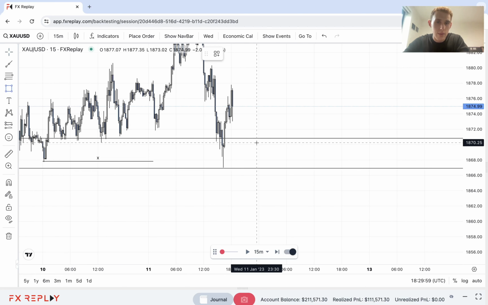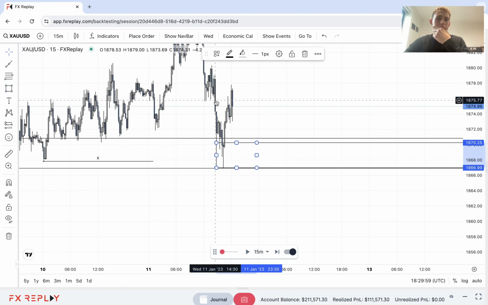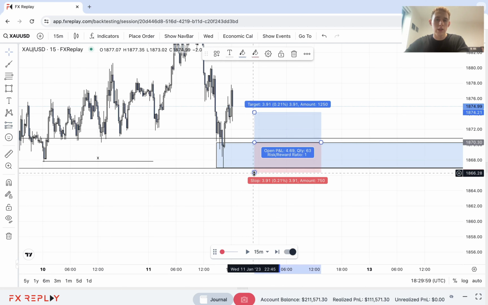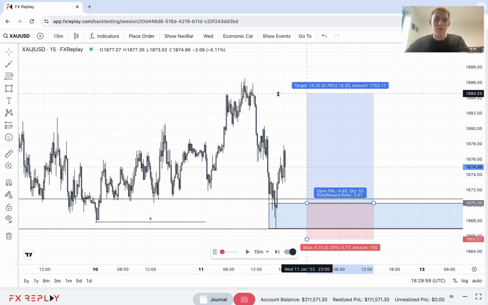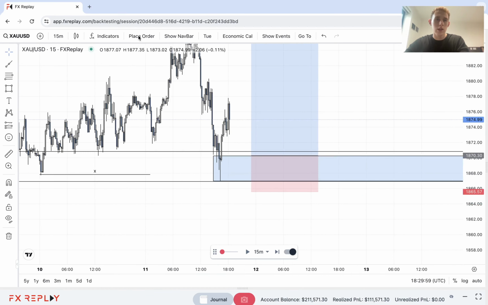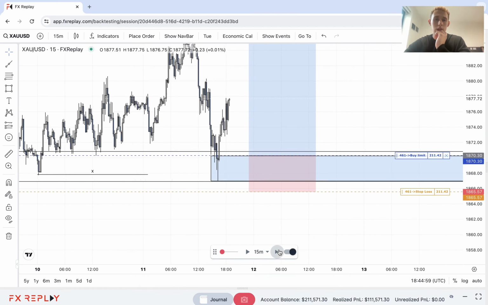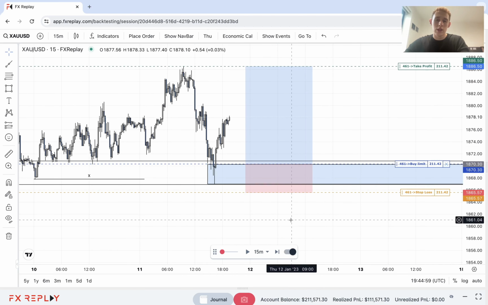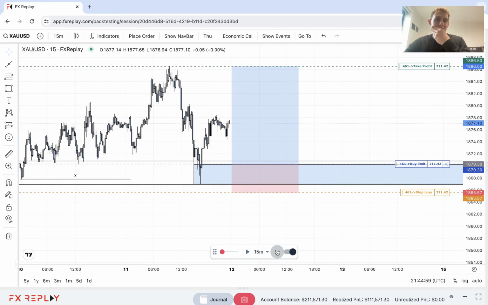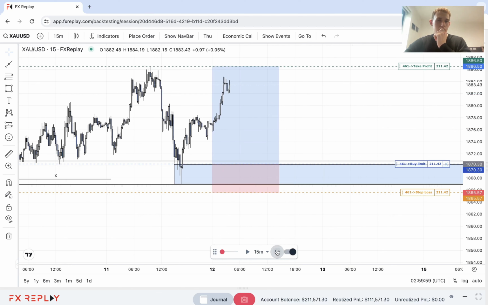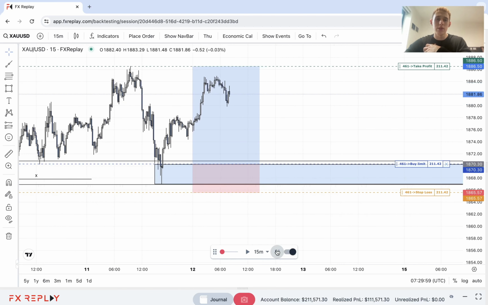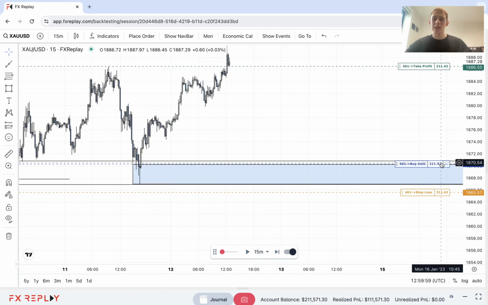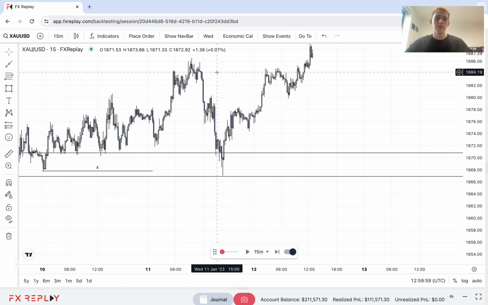We do actually have this demand, which is a valid area, so I'm gonna place a limit on that. Have stops just a little bit below the demand as well, and target the high. And let's see what happens here. I didn't mark it on, by the way, but this would be my break of structure. It doesn't look like it's pulling back for us. Nope. So good analysis, but no entry on that, unfortunately.